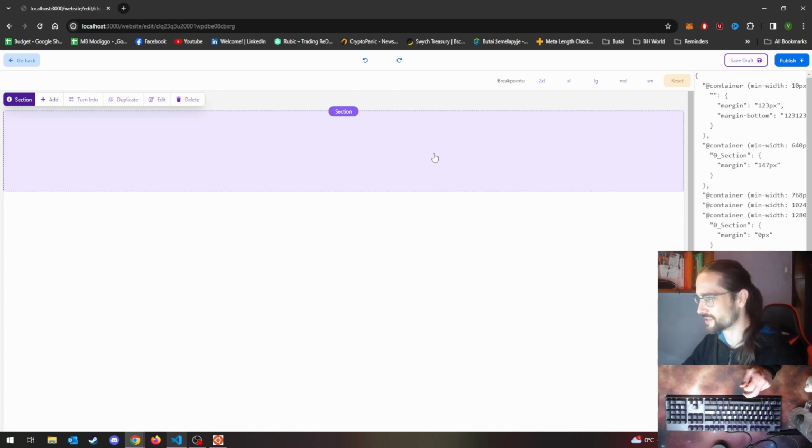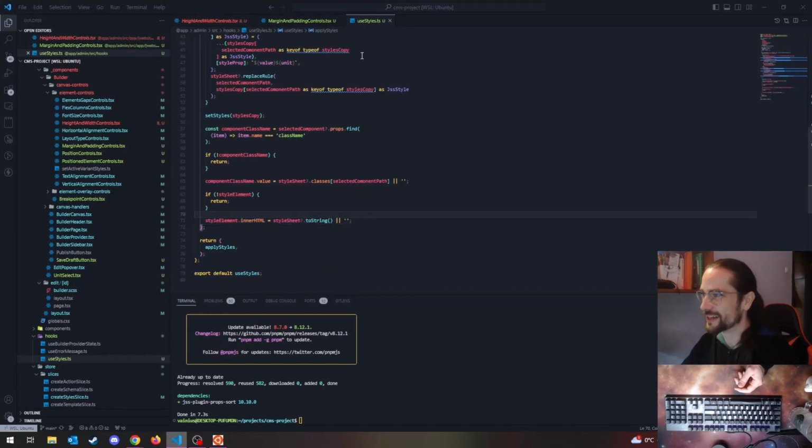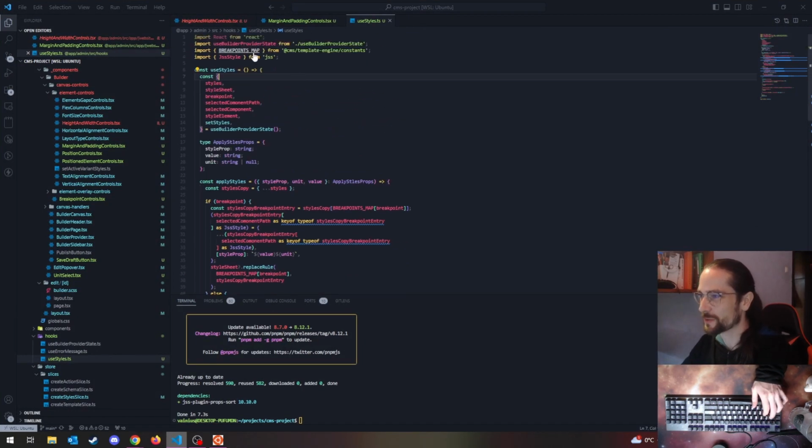So let's say I would declare this section to be of margin 147, without a breakpoint. I would select LG, set a new breakpoint, and it would always be 147 because it's set outside of the boundaries of the container. What I did was a pretty silly thing.